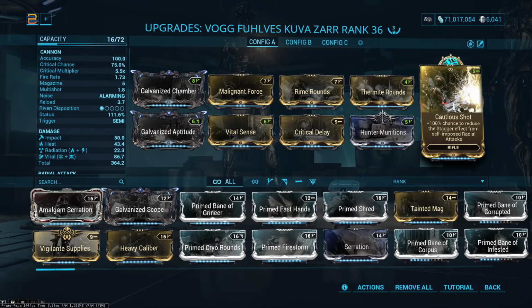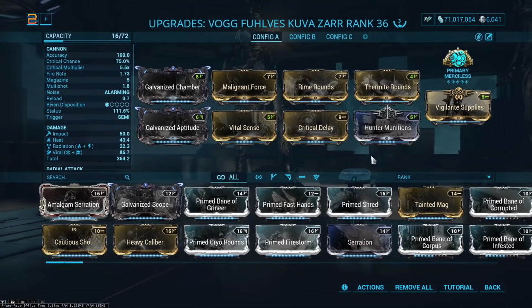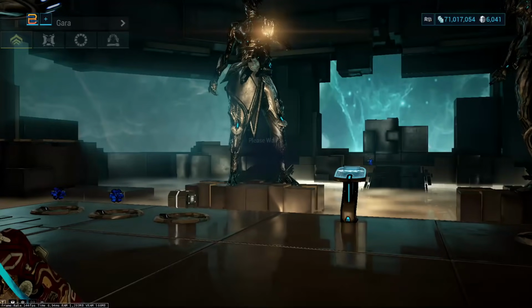Obviously, with a lot of Warframes, though, like say if you were going to bring this with Rhino, he's not going to have stumble problems anyway. So yeah, Vigilante Supplies, very, very good. Also, gives us a little bit of a damage bump because that 5% chance to enhance critical hits for primary weapons, because the cannons explode and hit multiple times, this is actually a bit more of a damage bump than you might imagine. But yeah, that's the KUVA Zarr.